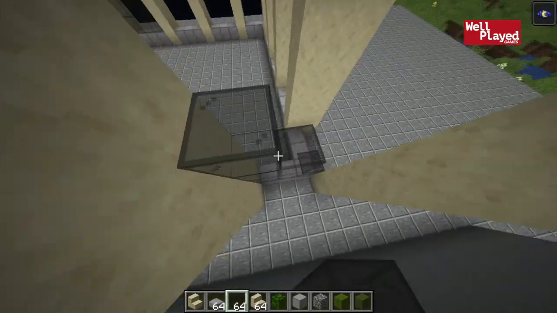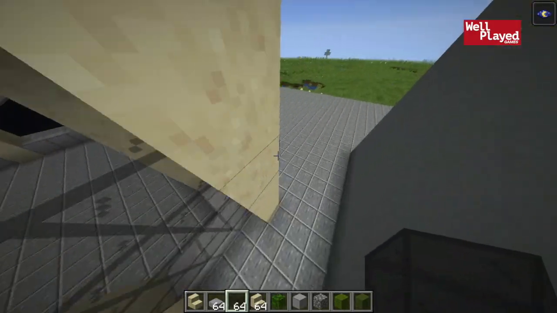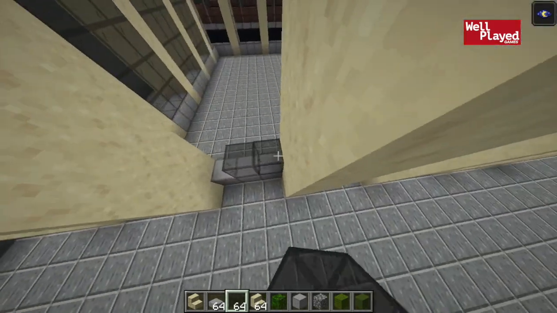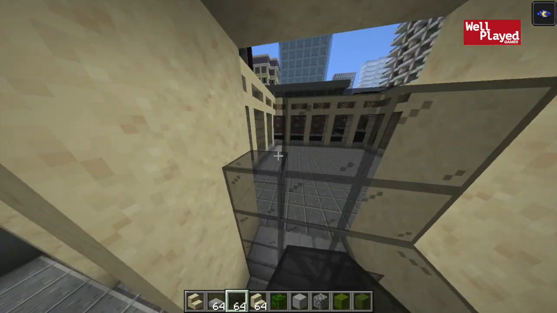I'm also just going around at the moment, filling in all these windows with some black stained glass. Not the most fun thing in the world, but it has to be done. Yes, I could have used the fill command for this. I know. I'm sorry. I should have, but whatever.